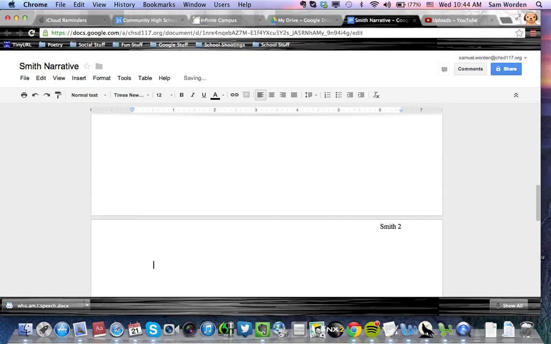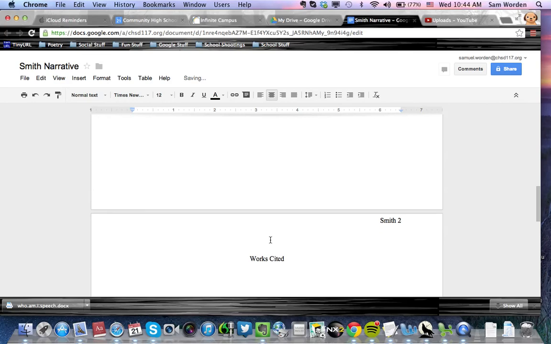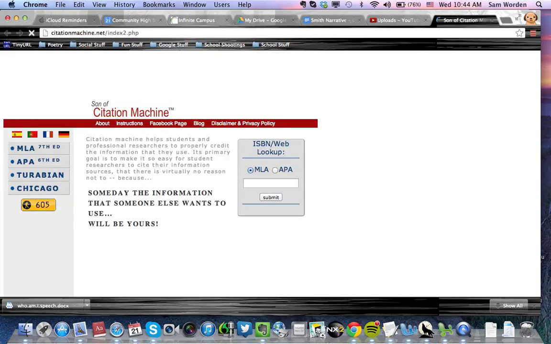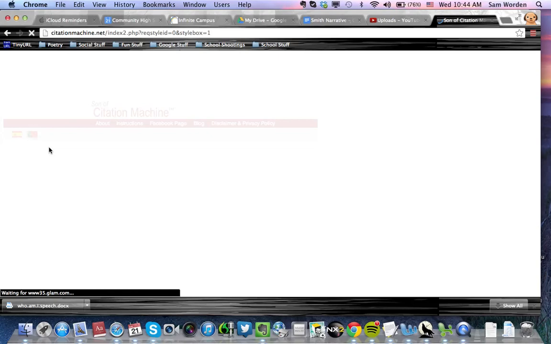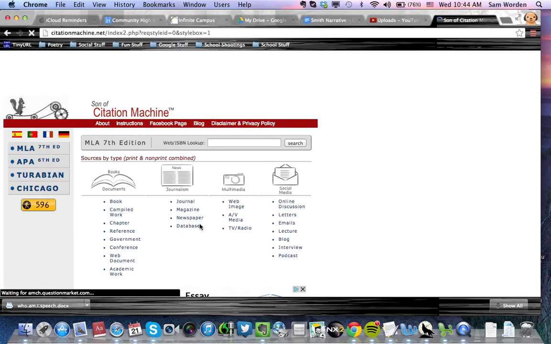And now it's time to cite my sources. And we'll say that this came from a book. You go back to the center line, write works cited. It's always on the last page, and it gets its own page all to itself. And then you can build your citation from scratch, but there will be a few times when you actually have to write a research paper that has evidence in it that you're going to be writing by hand. So I have no problem with using something like Citation Machine. You select MLA because that's what we write in, unless you go off to college and they start using APA there, but MLA is perfectly fine. It's what we expect in high school.